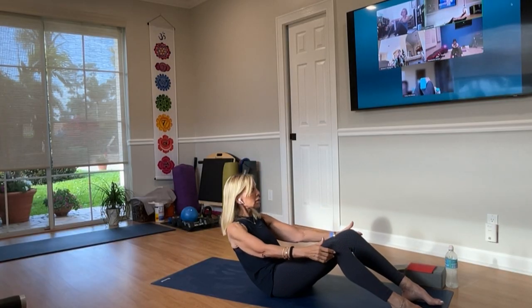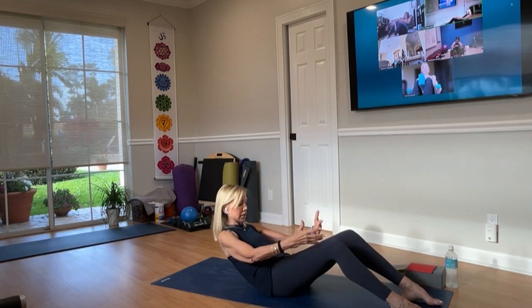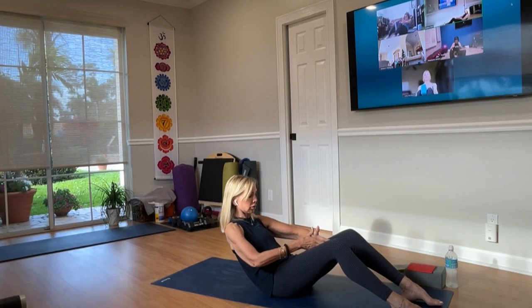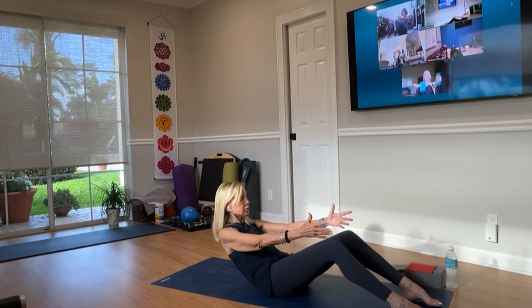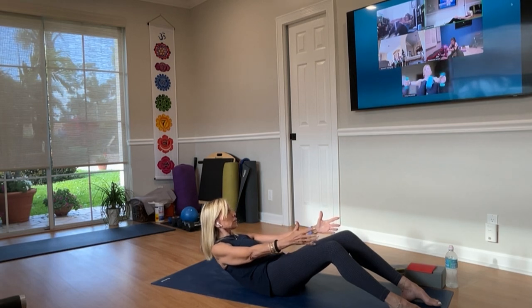So for those of you who do have a block between your knees, it'll make it maybe a little bit easier coming up, right? It's not assistance at all, it's just allowing the release of the hip flexors. Now this time, everybody release your arms, sit up tall, round the back, come down till your waistline touches the floor. Waistline, relax the shoulders.